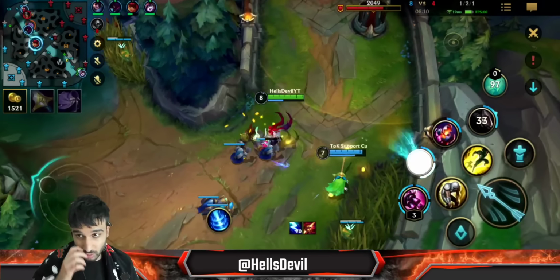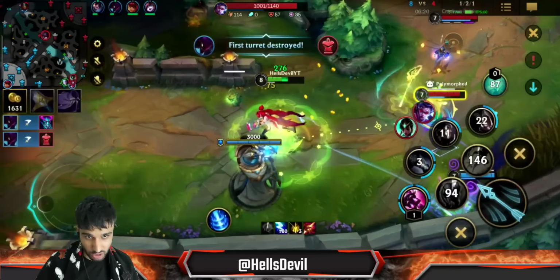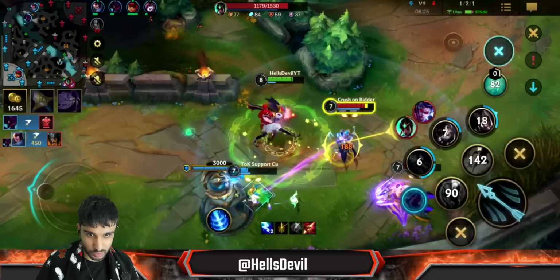This is dangerous. This is dangerous. Yeah, I'm gonna have to flash away. And this is why Nimbus Cloak is good. Look, Nimbus Cloak just saved my ass. That was all Nimbus Cloak. If I didn't have Nimbus Cloak, I would have died here.